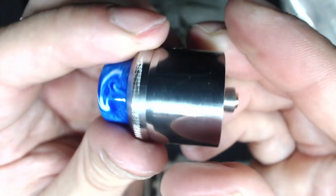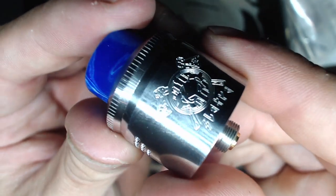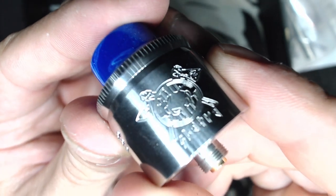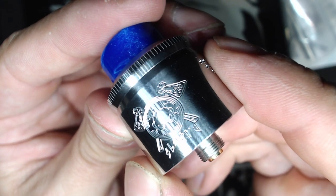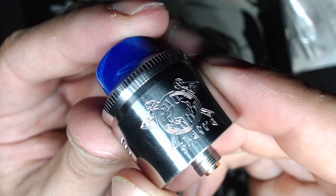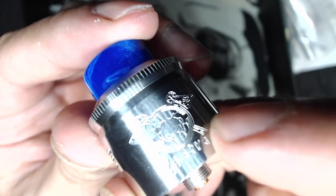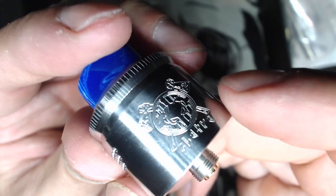And whatever you do on this side is repeated on the other. Obviously, you've got the Slatra logo in the middle there, which is kind of like a skull and two hatchets or axes or something like that. Not quite sure what it is, not sure what the logo means. Looks like a Viking skull in the center there, like a Viking helmet. Yeah, not quite sure on what that means.